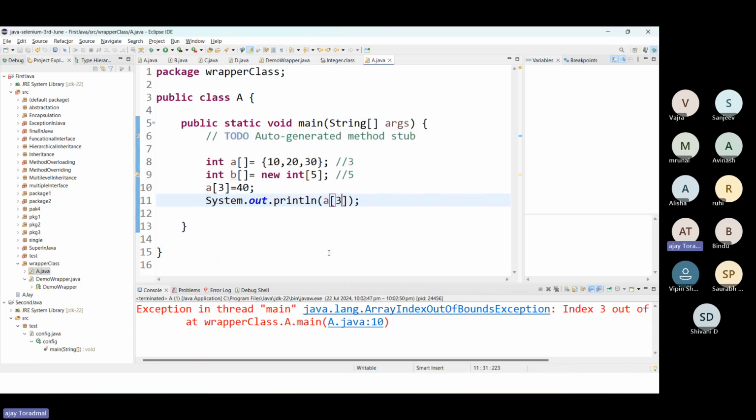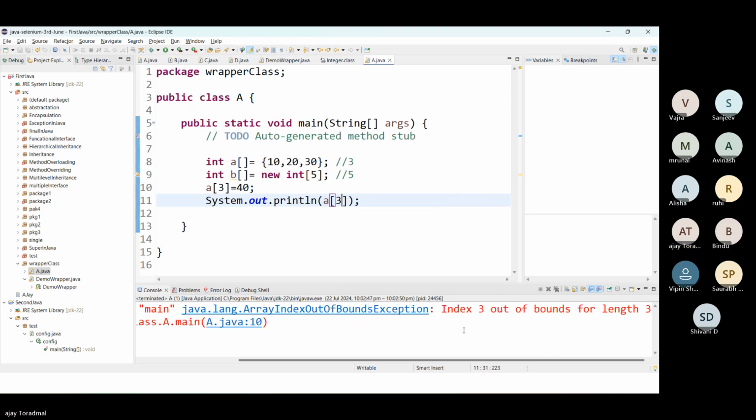Okay. What is the error I'm getting here? Array index out of bound. So why for the 3, why is it saying index out of bound? See guys, here the array is created, and this particular array has a size of 3. So it is an array of size 3. You are not allowed to increase the size of this particular array. It is fixed in size.